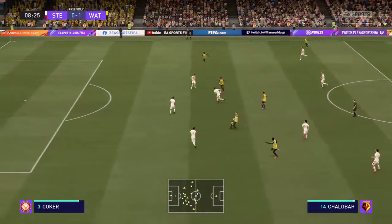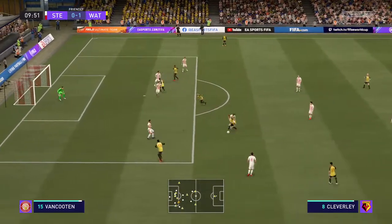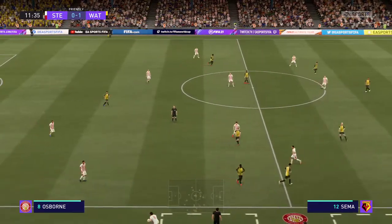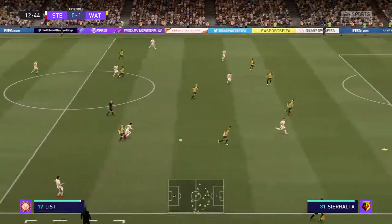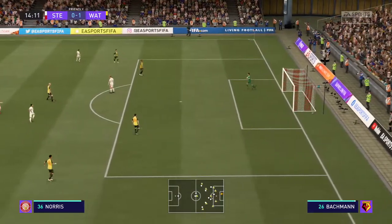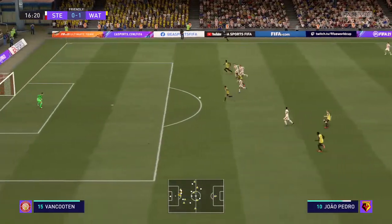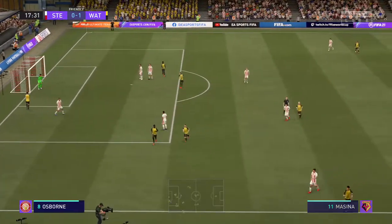João Pedro. Sarr in possession. It might be on for them. Well, a classic example of how to intercept. Well, that's a really good authoritative tackle. Throw in here. In behind for him to chase. Not a very complicated catch for the keeper. Takes some progress with the ball at his feet. Chance to finish, and not cleared away properly. Throw-in given.